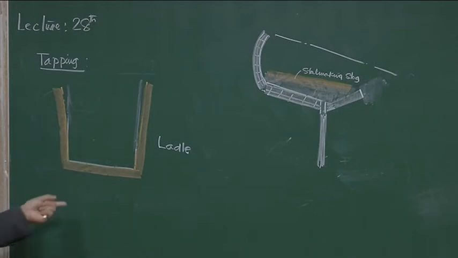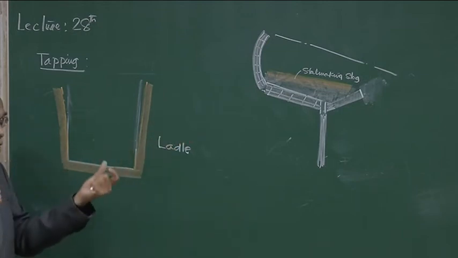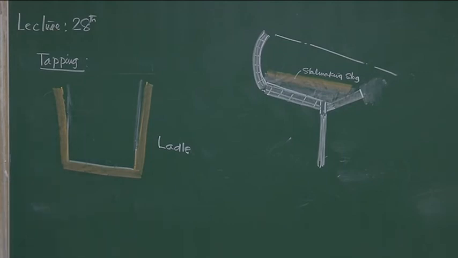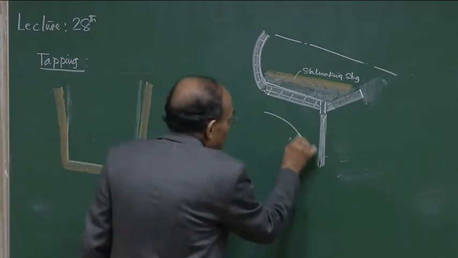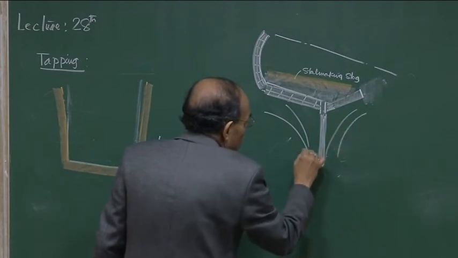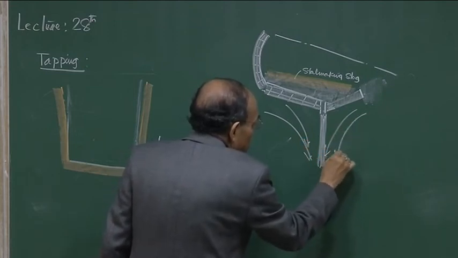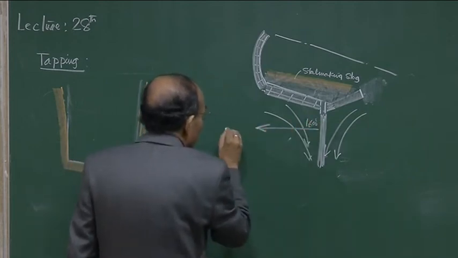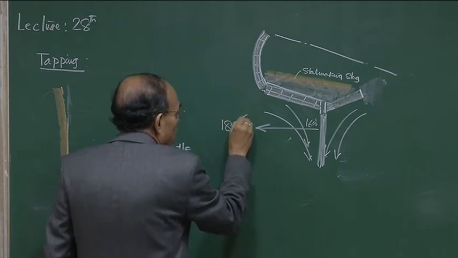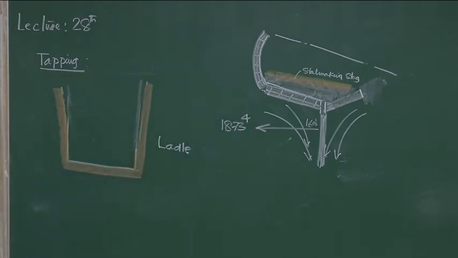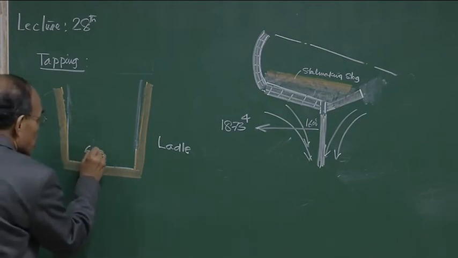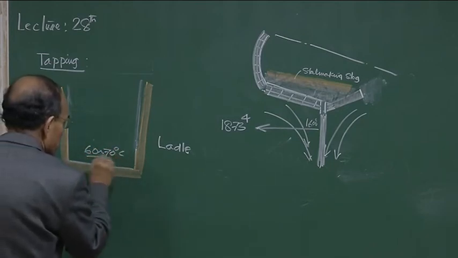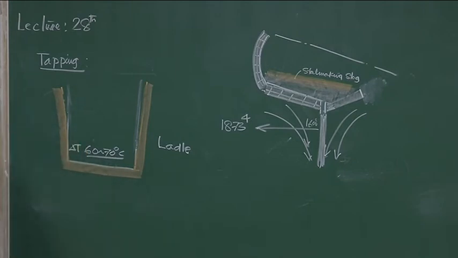These are preheated because otherwise they will absorb a lot of heat and there will be a significant drop in molten metal temperature. As such, because of air entrainment or the radiation heat loss from the surface, this is maybe 1600 degrees and you have heat loss according to Stefan's law as 1873 raised to the power 4. Huge radiation loss takes place. So, during the tapping itself, there could be 60 to 70 degree drop in tapping temperature, delta T, that is very common.